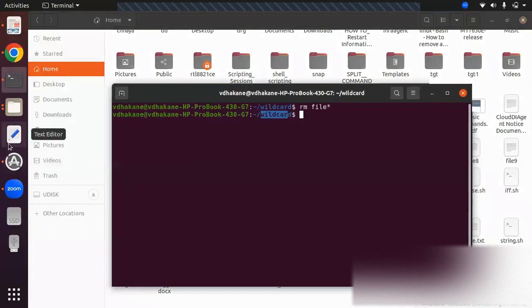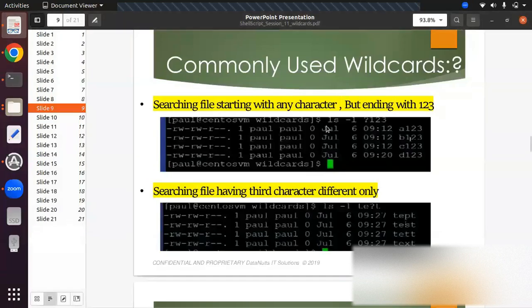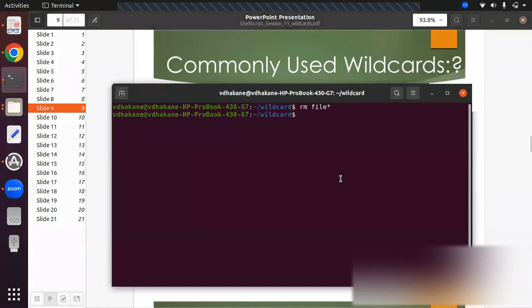We don't have that kind of file here. So first we'll create one and try to apply the question mark wildcard there. What we want is searching for files starting with any character but ending with 123. So let's create some files.